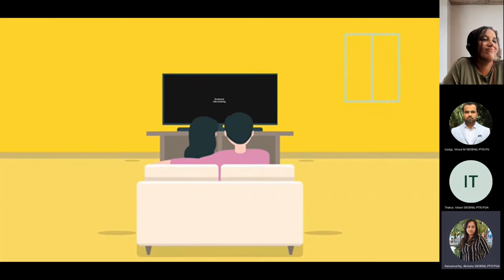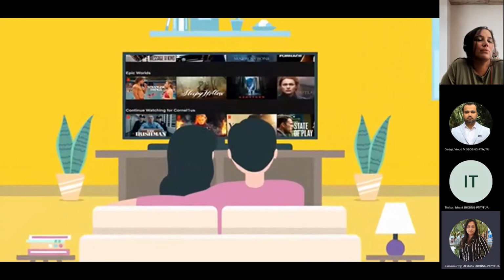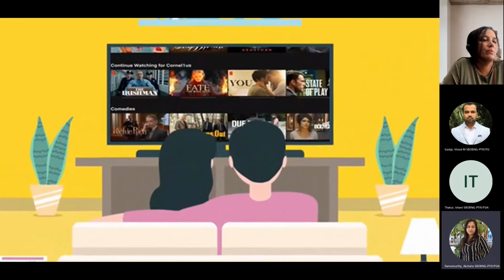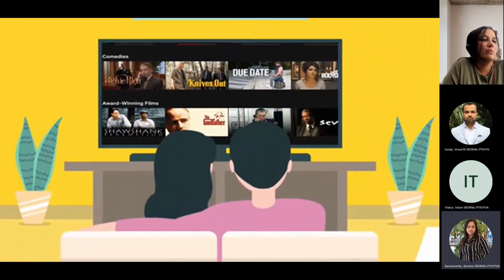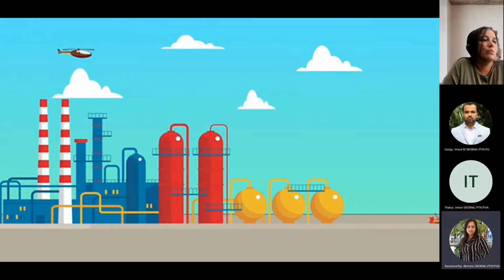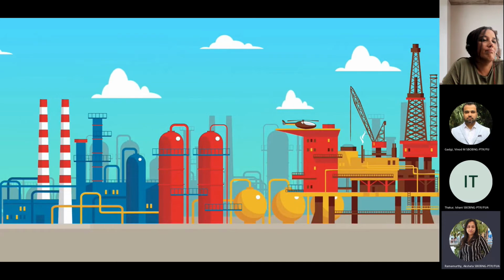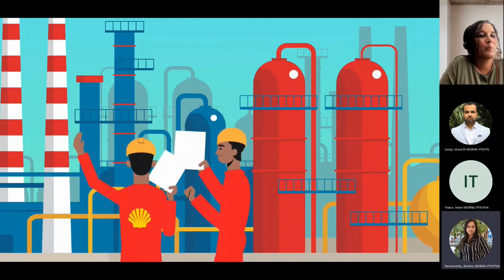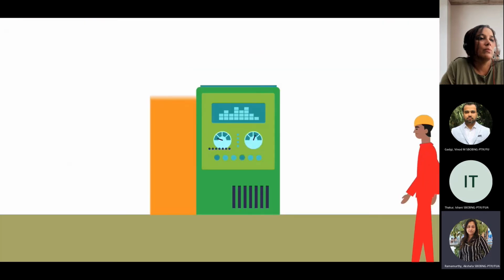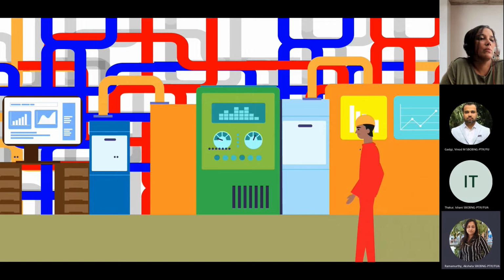But today, with Netflix, you can watch videos and movies at your convenience. You can browse all the content for yourself and bookmark it to watch later, and there's no dependency or limit on the number of users who can watch the content. Project engineers and maintenance planners today experience something similar to a Blockbuster experience. They spend a lot of time on site looking for information needed to pull together maintenance plans and equipment care strategies. But what if there was something like Netflix for all the data and documents relating to their site?